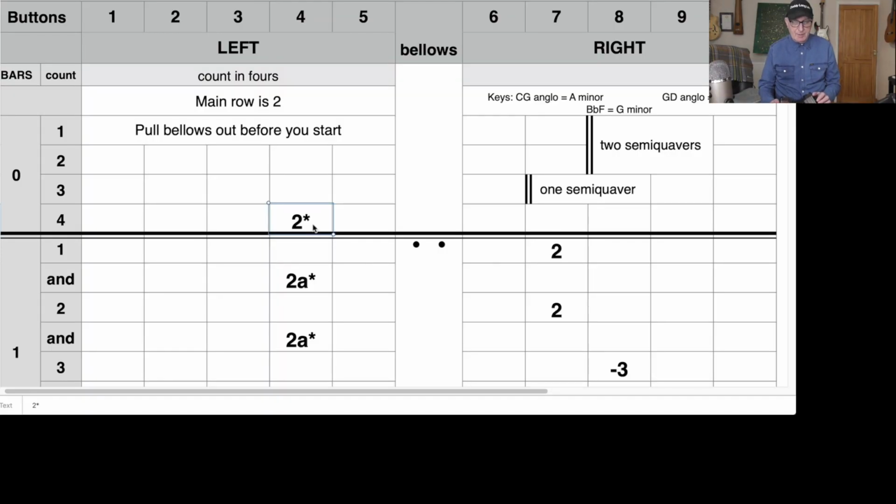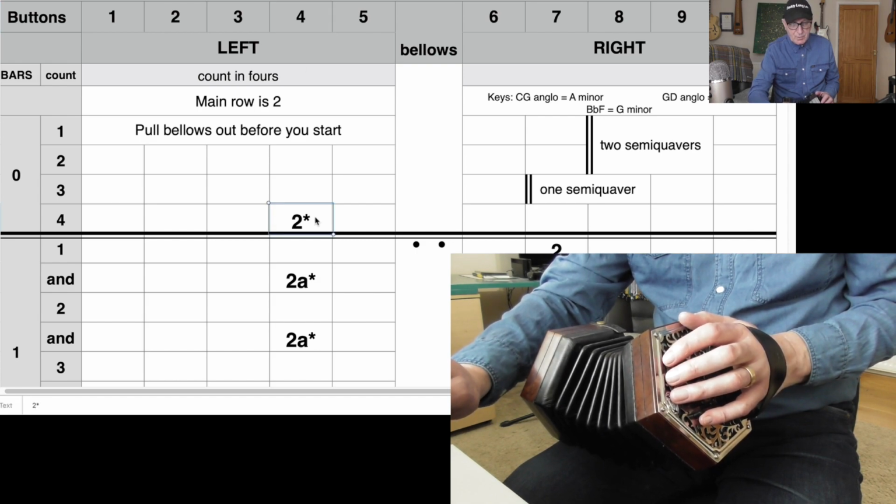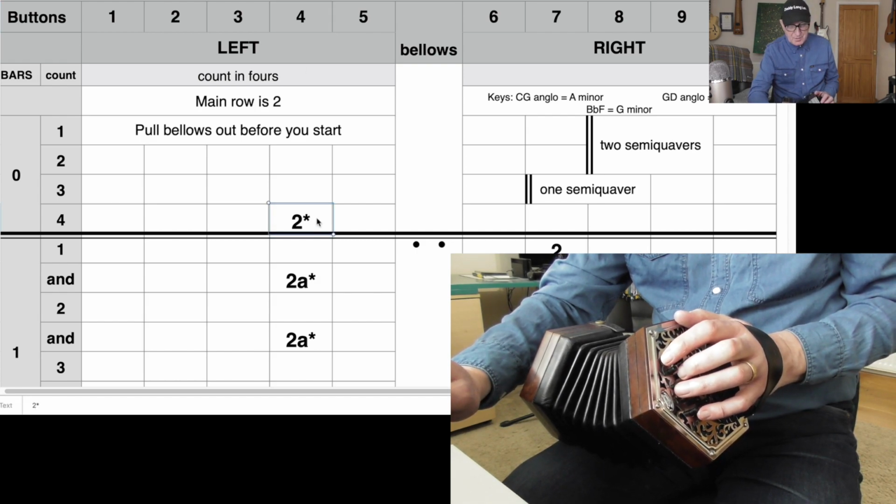Now on my tablature, if the notes on the middle row are just shown as a normal number, this one's got an asterisk, because if you have notes on the left hand side on my tablature that are part of the tune, I put an asterisk by them. So what have you got? You've got button 4, finger 2, row 2, on the push.